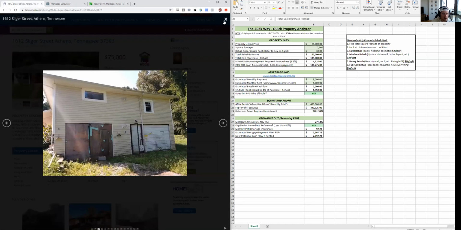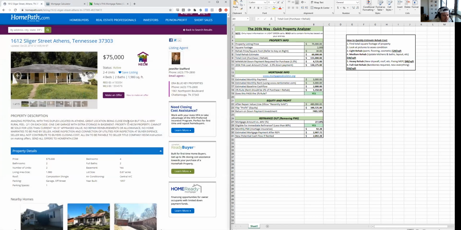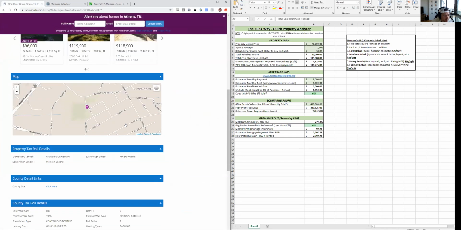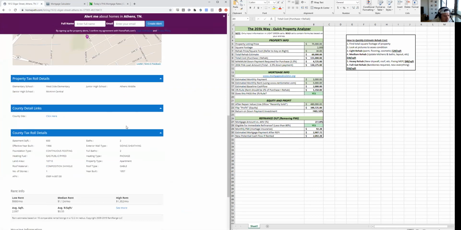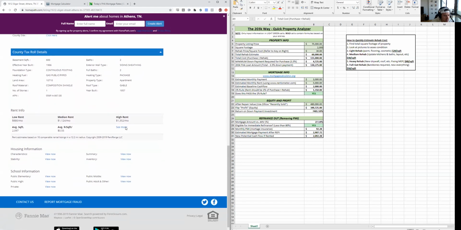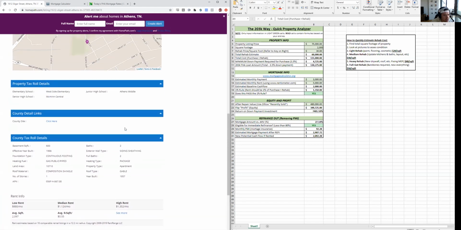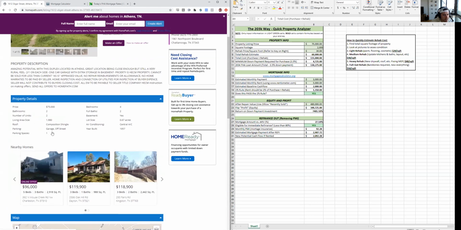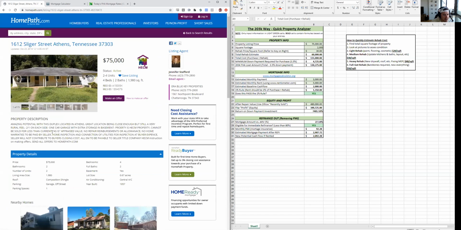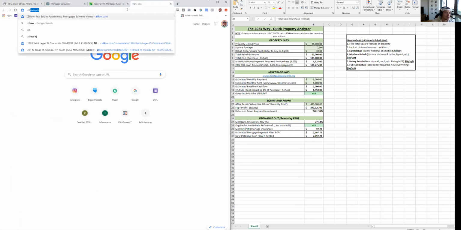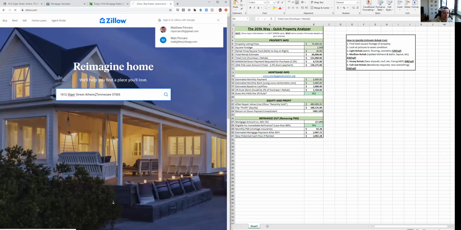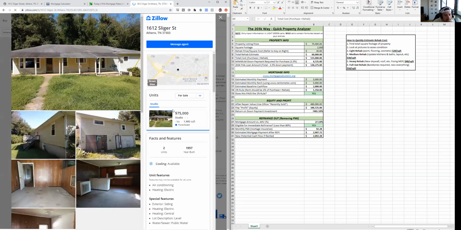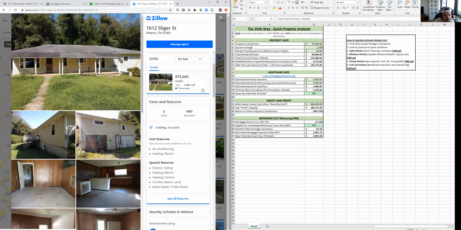So let's go back here. Let's look at this website. Let's see if they have any tax information on this property. Let's see what we got here, guys. Any tax information? I don't see anything tax-wise, but what we can do now is Zillow usually has tax information, so we can copy that address, go to Zillow.com, and let's click here. Let's see what we got.